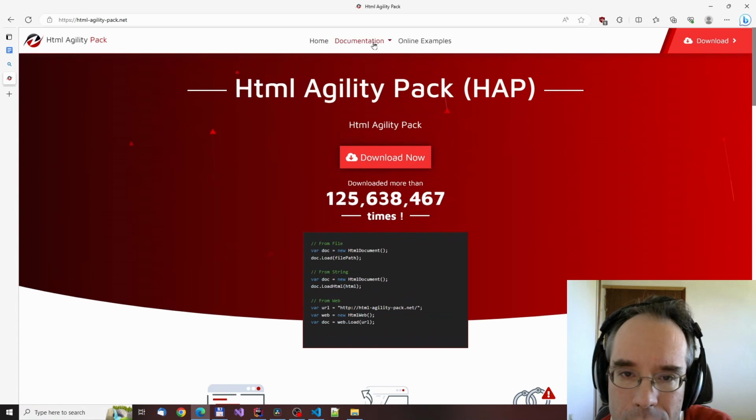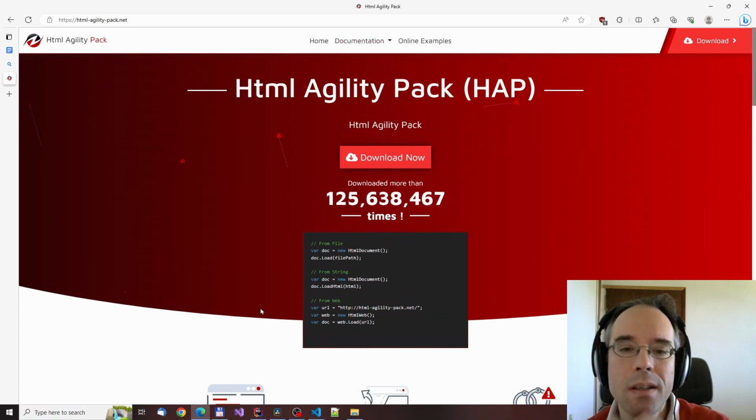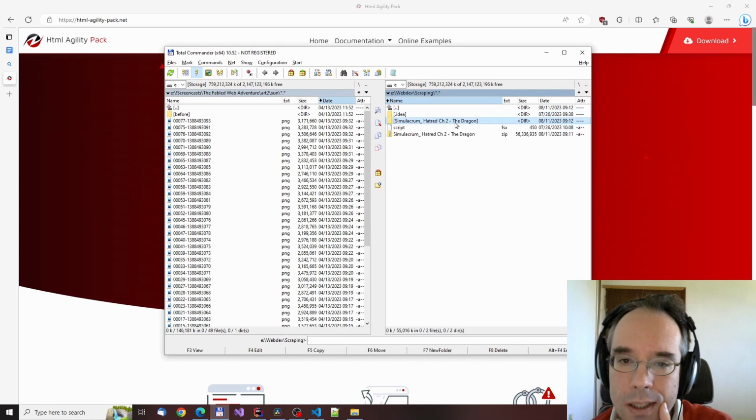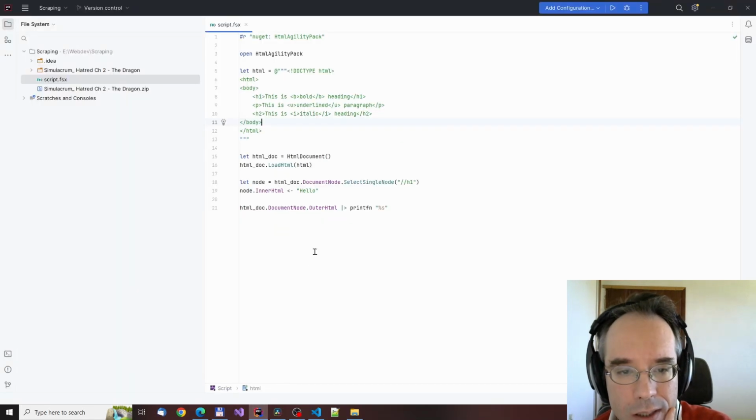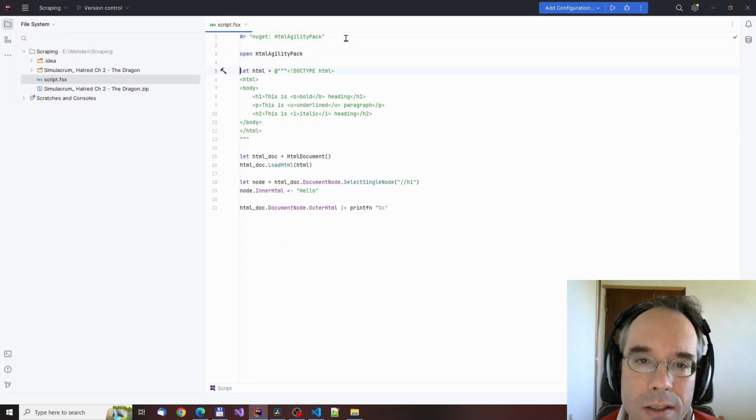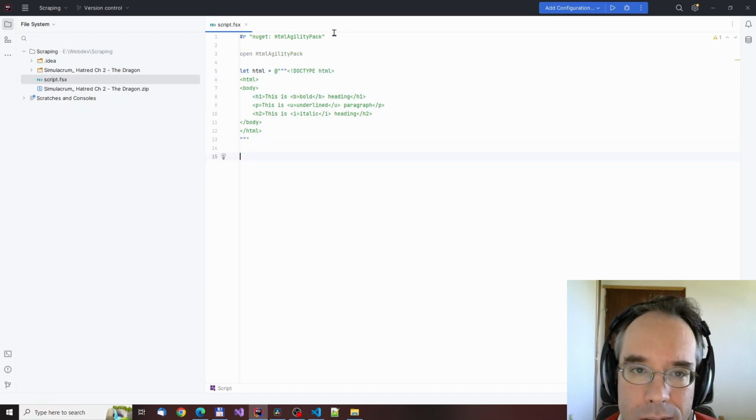First, I'll show you how you can get this library in an F# script. I've already started the project, as you can see here. We have this script file, and I already did a bit of work previously. We'll leave the text, but get rid of everything else.